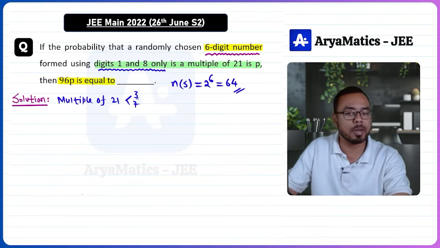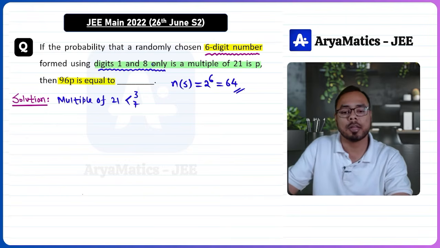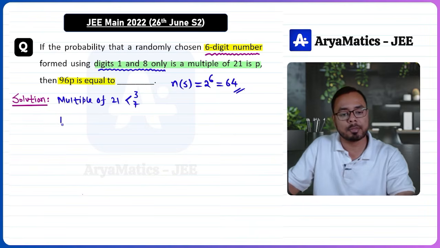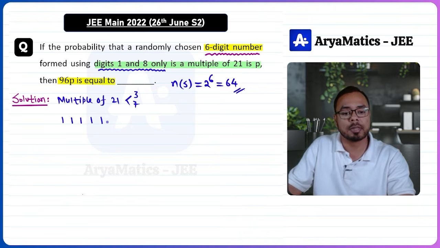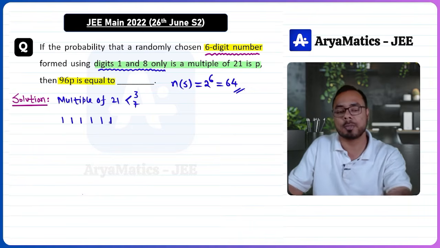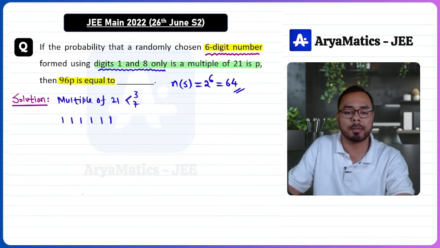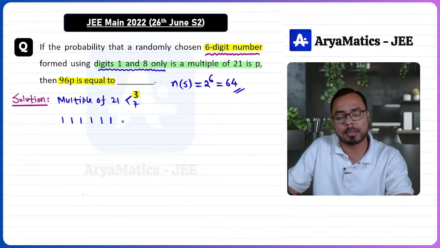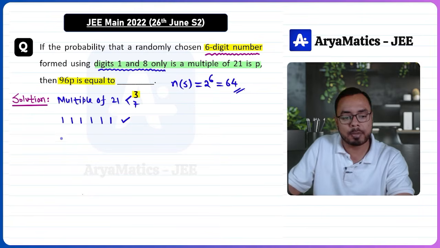So if I have to create a multiple of 3, then we need to make the sum of digits a multiple of 3. Now, if I have to use only 1 and 8, then there are different possibilities. One possibility will be that we can use all the digits as 1, and in this case, the sum of digits will be 6, which is a multiple of 3, so the number will be a multiple of 3. Right now, we are talking about multiples of 3 only. Later, we'll discuss how we can verify whether those numbers are multiples of 7 or not. So this is one possibility. In this case, the sum of digits will be a multiple of 3, and therefore the number will be a multiple of 3.